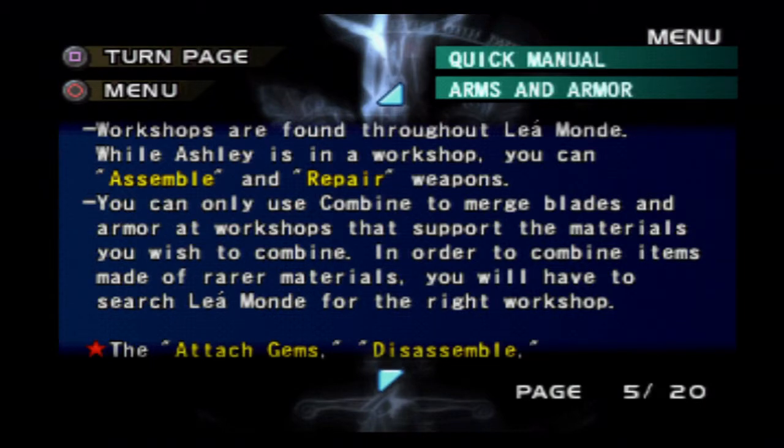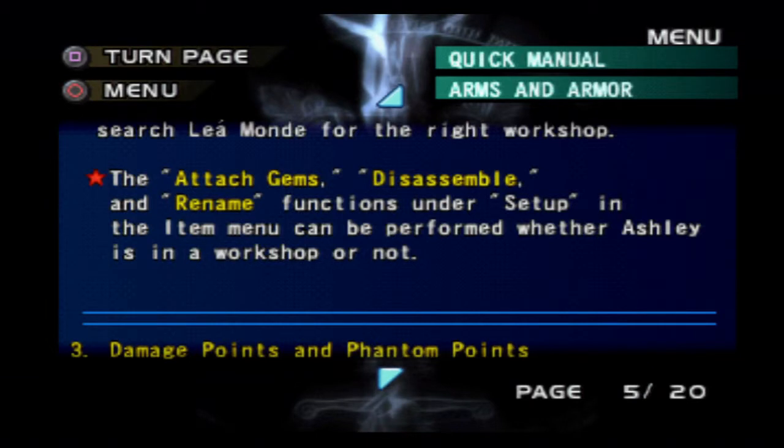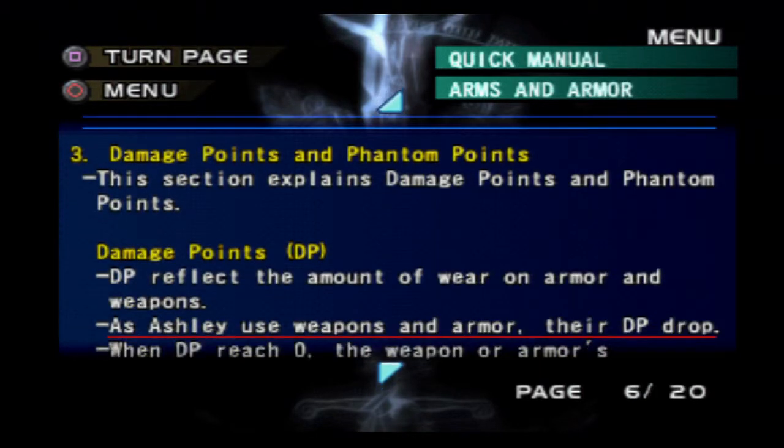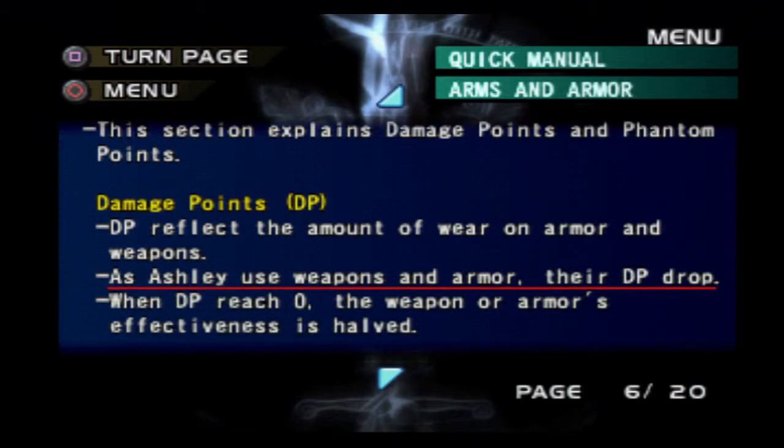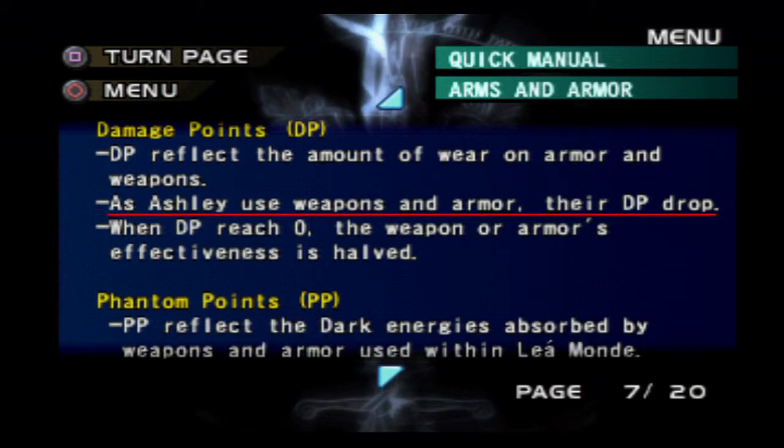Okay, and so there's multiple workshops. Attach gems, disassemble, or rename. Okay, let's see. Damage points and phantom points. Damage points reflect the amount of wear on armor and weapons. When damage points reach zero, their effectiveness is halved. Okay.